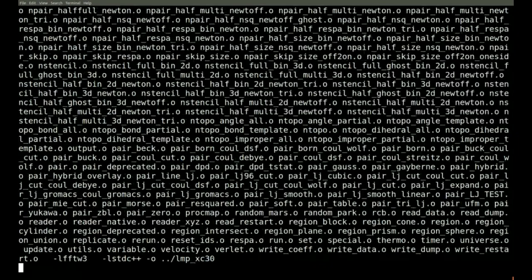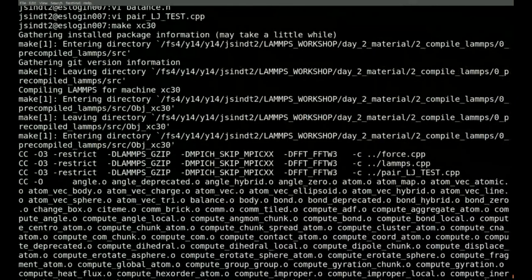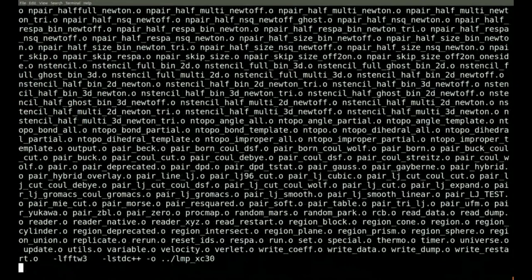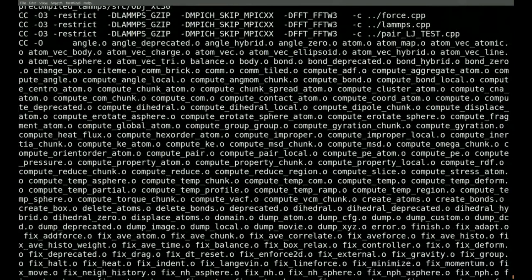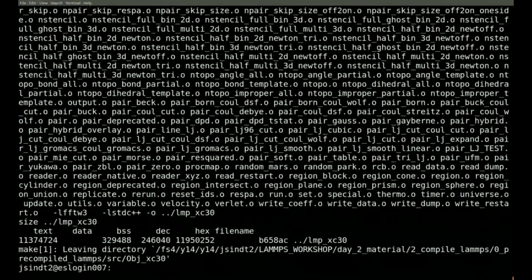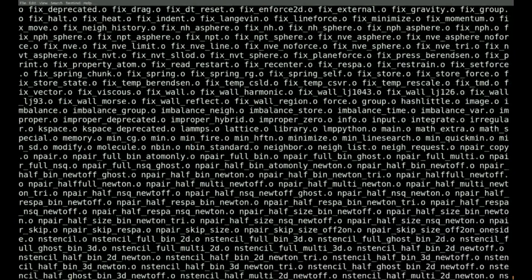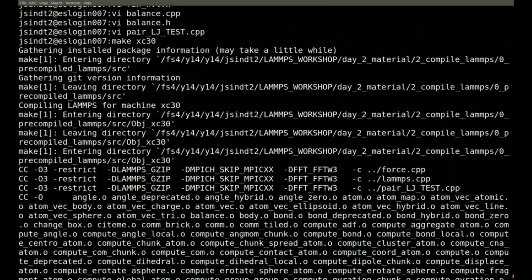Here we go. So that last bit there was looking at the files that have changed since the last time it compiled, and one of those is a new file called parallel_j_test. And now it's just compiling the executable. There have been no errors so far, so unless I'm mistaken, there we go, it finishes, and we have a new executable, which also has our new command parallel_j_test.